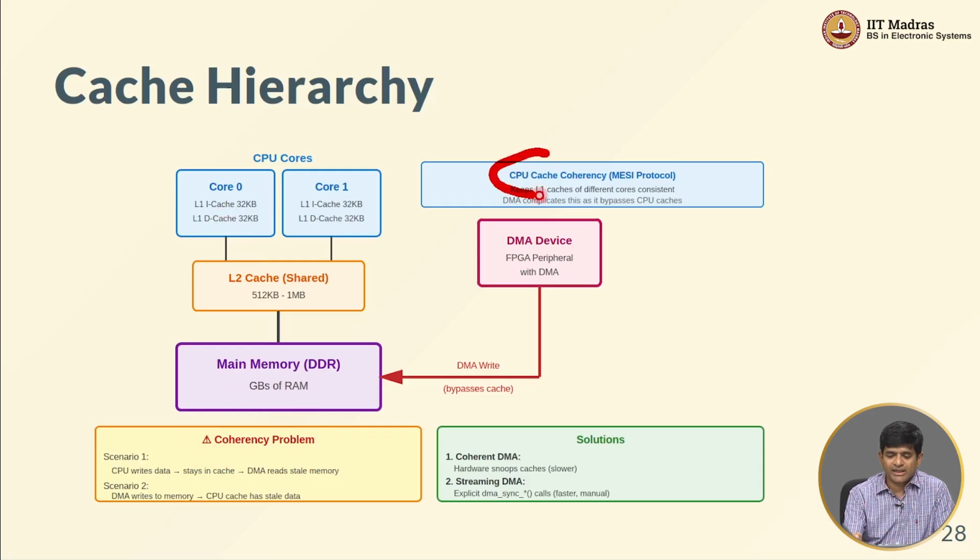And typically cache coherency is implemented using various kinds of cache coherency protocols. The cache coherency protocol is used in order to ensure that the caches of multiple cores are kept coherent, because I could have the same problem between core 0 and core 1. Let's say that core 0 has read something from main memory and is modifying it. When core 1 tries to access it, I need to make sure that I don't have a problem and that I'm actually going to get correct data.